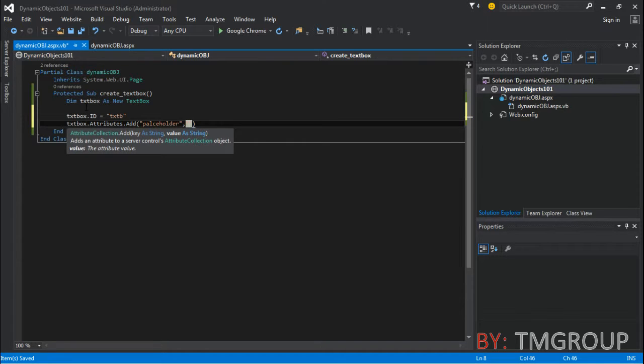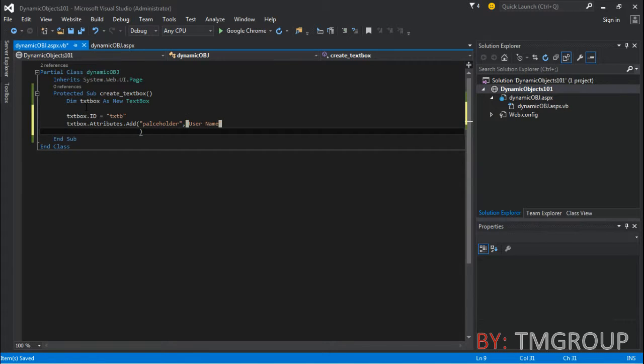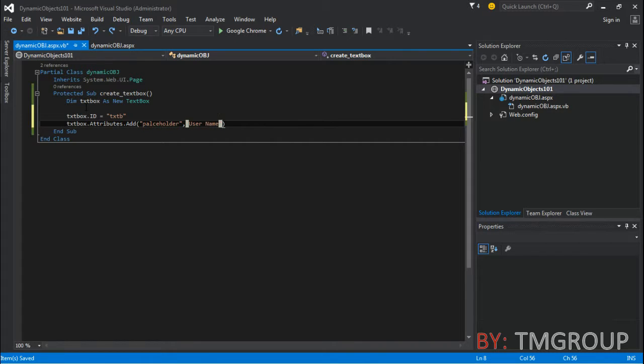Let's give it a name, username. What information is going to be implemented in this text box? It's going to be username, the username. Okay, and that is basically all that we need right now.